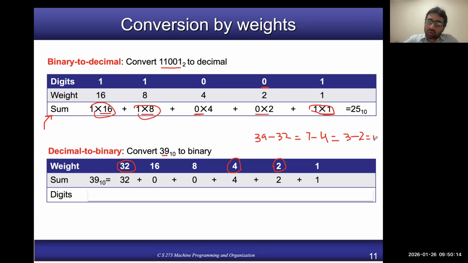So I look at the largest weight which is equal to or less than 1, which is the weight value of 1, right? Now it means I need to keep only these weights 32, 4, 2, and 1. So to convert to binary, I can write here 1, here 1, here 1. I don't need this weight 8, so I put 0. I don't need this weight 16, I put 0 here. I need this weight 32, so it becomes 1. So the binary form will be 1 0 0 1 1 1. Okay. Any questions?